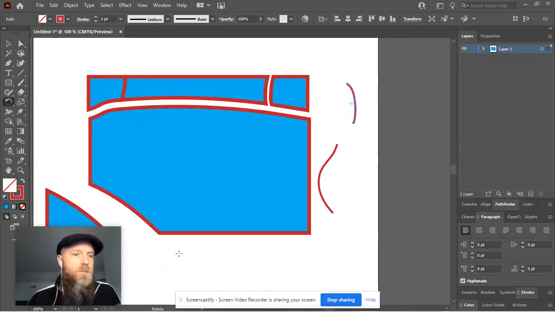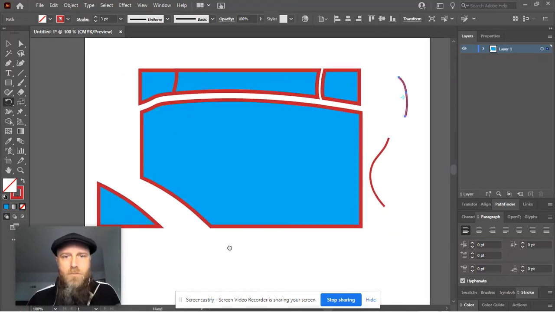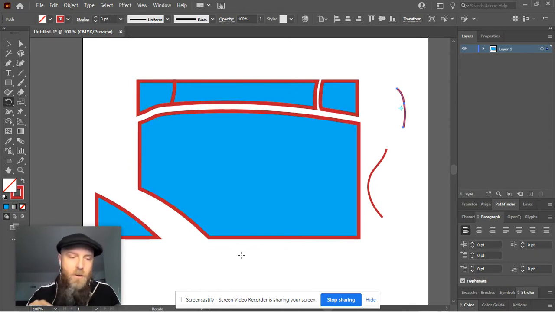Let's go over a few tools that we can use to transform some objects. Like in Photoshop, you have the free transform menu, but we have a few additional tools over here in our toolbox that we can use to do sort of the same thing. Which way should you use? It doesn't matter, whatever you're more comfortable with.